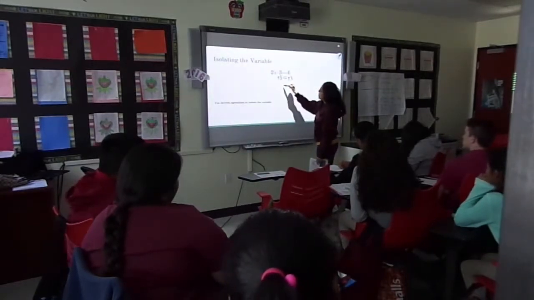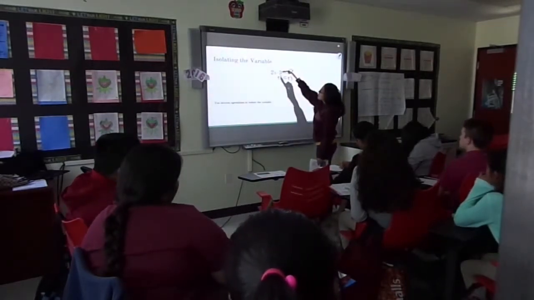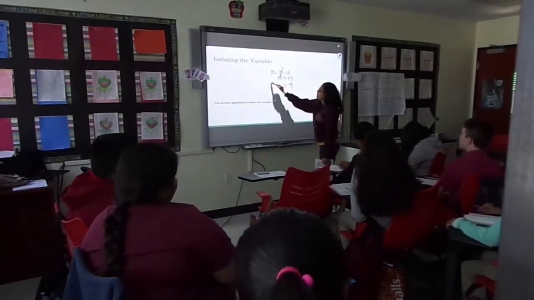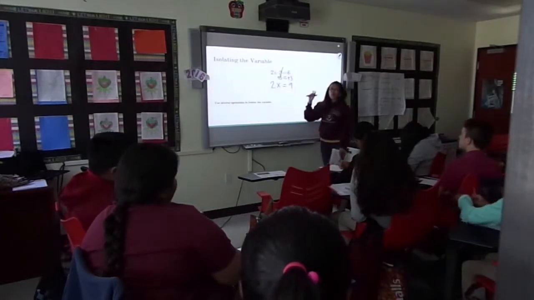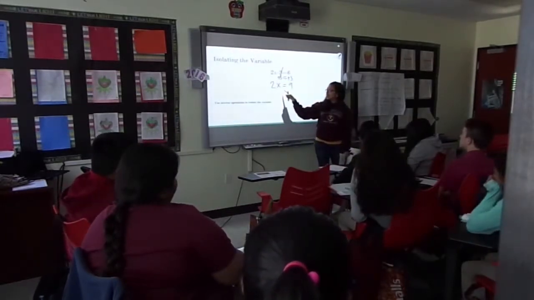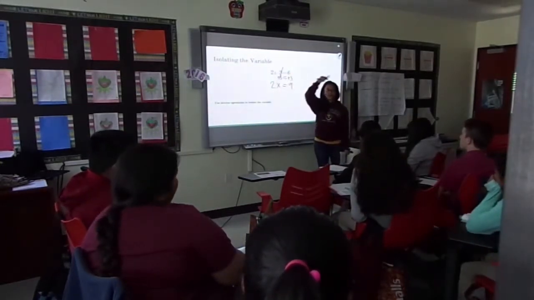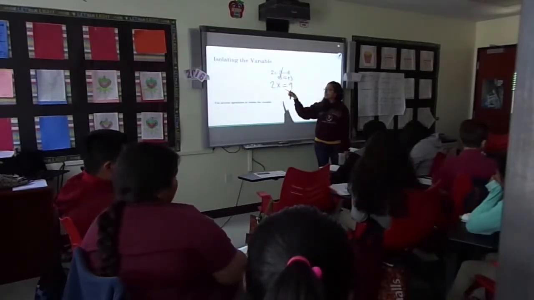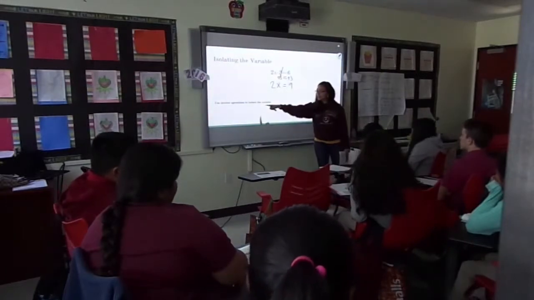6 plus 3 is 9. What happens here? If I have a minus 3 and a plus 3, it cancels out. Okay, so I have 2x. What is going on here? X is being what? Heather. Multiplied by what? By 2. What would be the opposite or the inverse?